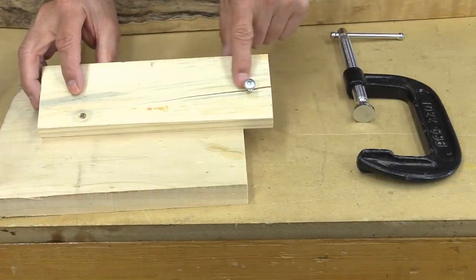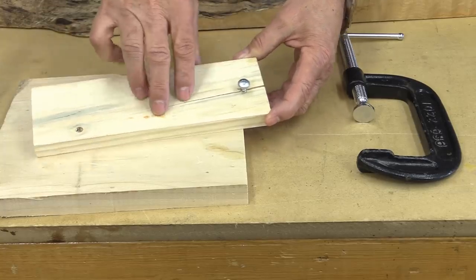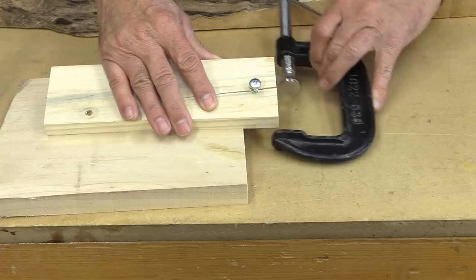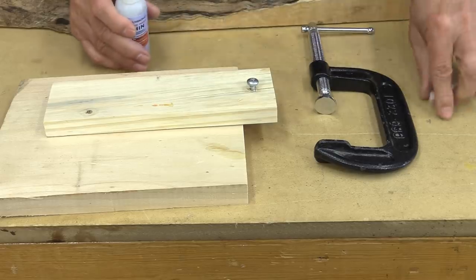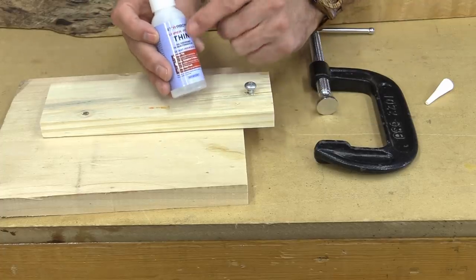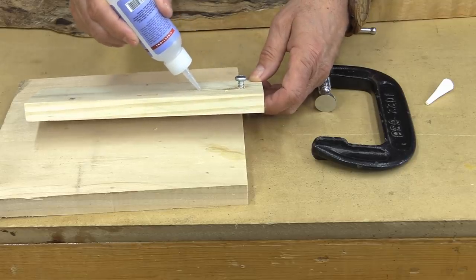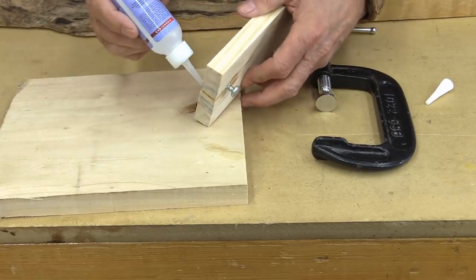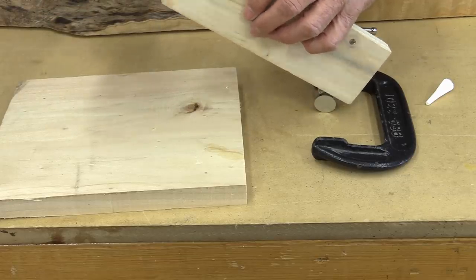Now there's something that happens to me still from time to time and I've done this on purpose as you can see. I've put a big screw in the end of a board and of course the way to avoid that in the first place is to clamp that board before you put the screw in and that almost will never crack. But in this case it has, and one of the ways to fix that — you could use epoxy glue. I'm using this Starbond Thin, and I know it's thin because it's marked on the bottle and I really like that. Basically you just put a little bit of glue — well in this case a fair bit because that's quite a nasty crack — and put it all the way through and especially on the end, all the way through like that.